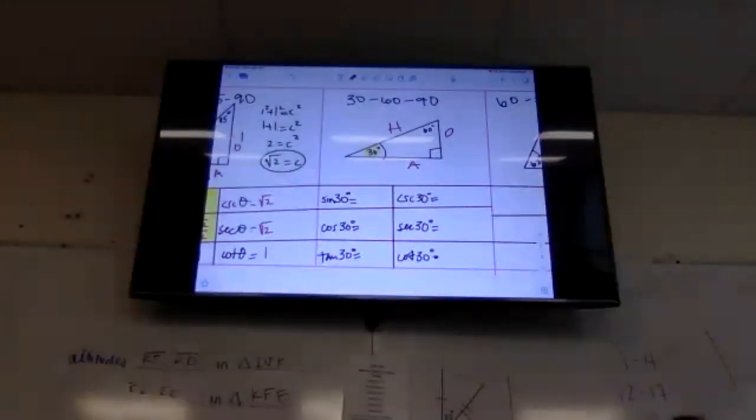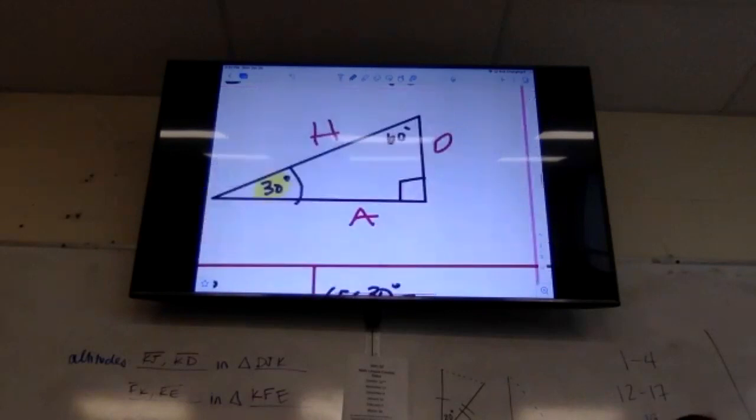At one time, I proved to you why what I'm about to say is true, but I'm not going to prove it today. You're just going to have to trust me. The side across from 30, we're going to let that be 1 unit. The hypotenuse in a 30, 60, 90 triangle is always 2 times whatever the side across from 30 is. So if the side across from 30 is 1, then the hypotenuse is 2, which is how their relation works. And then the side across from 60 is √3 times whatever the side across from 30 is, so that's 1 times √3, or just √3.